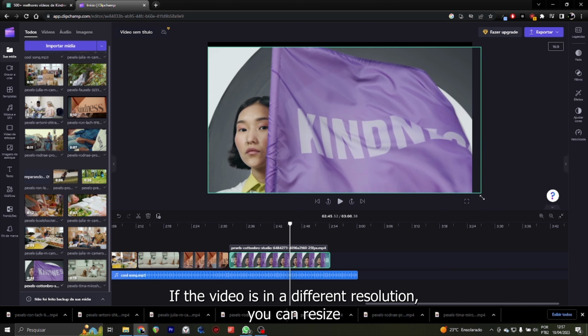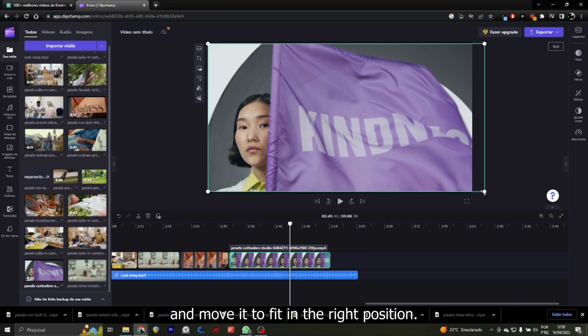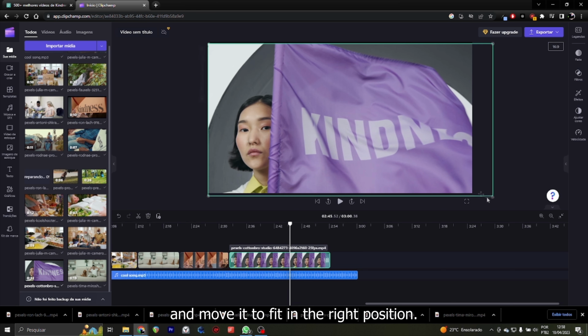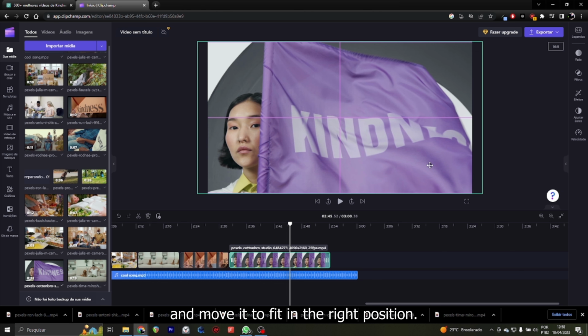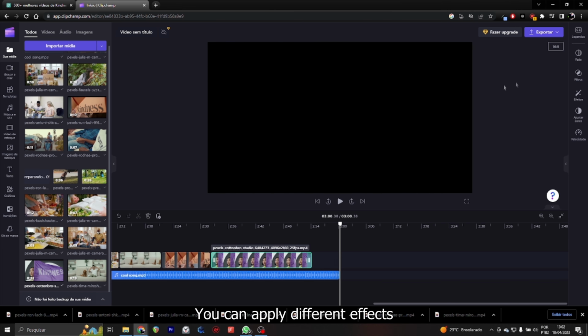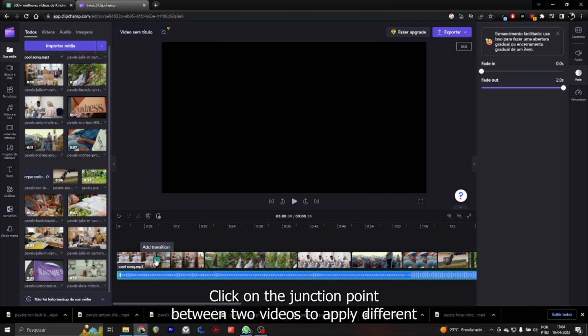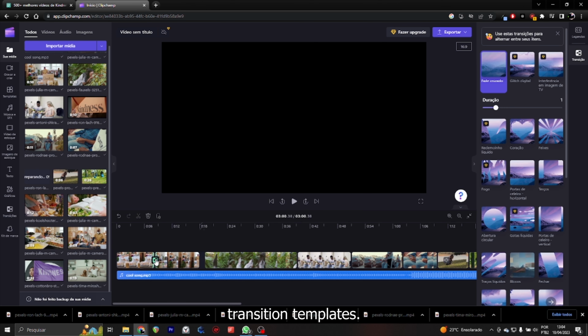If the video is in a different resolution, you can resize and move it to fit in the right position. You can apply different effects to videos and audio, including fade in and fade out. Click on the junction point between two videos to apply different transition templates.